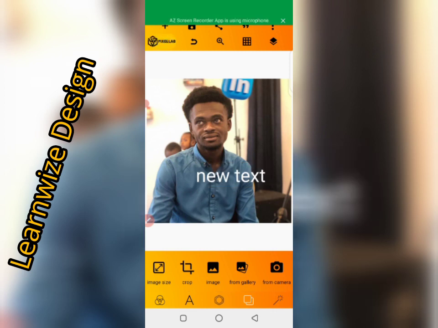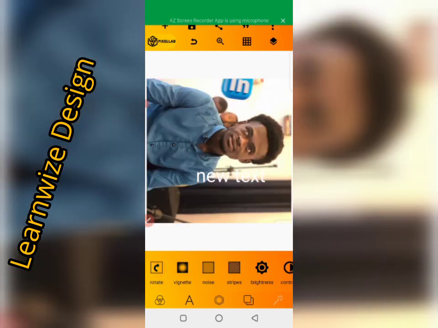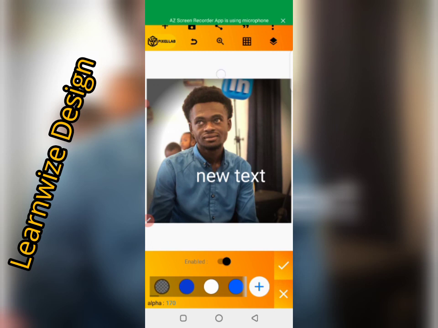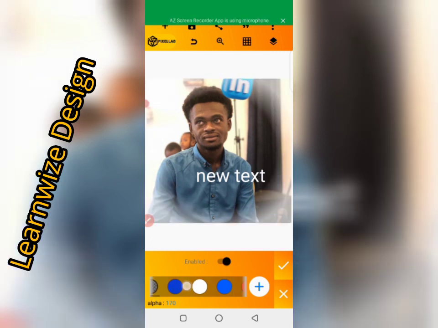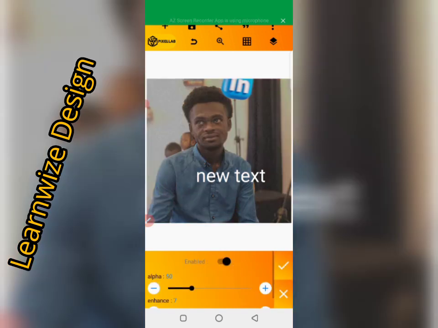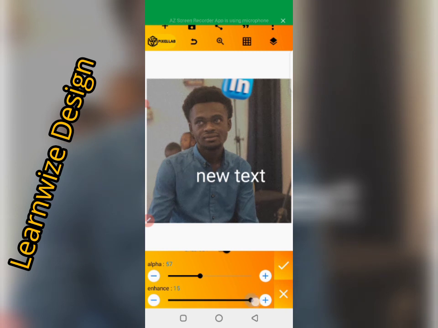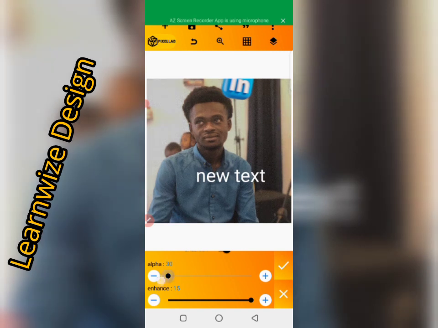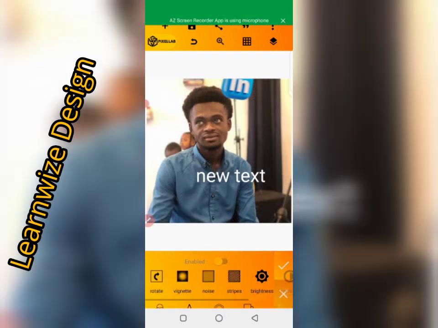And let's come to this in here, tap on it. So this is for rotating the background. As you can see, it's rotating the background, and if you enable the other side, you see the edges will be darkened, so you can choose a color for it. So that is the purpose of that. And this is the noise. If you want to make your background noisy, you see there's something like mosquitoes on it. For the noise, you can just use them if it is necessary in your designs.